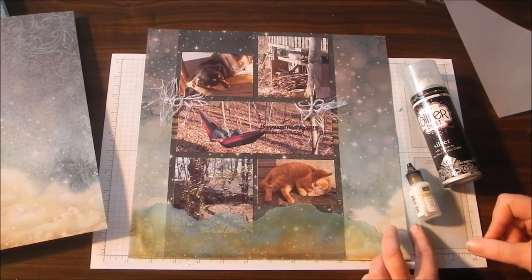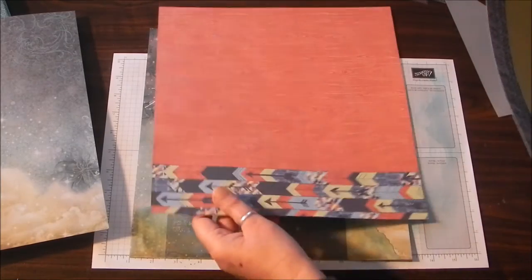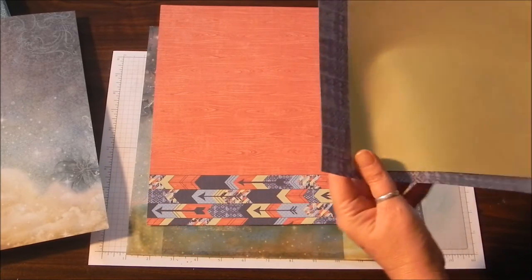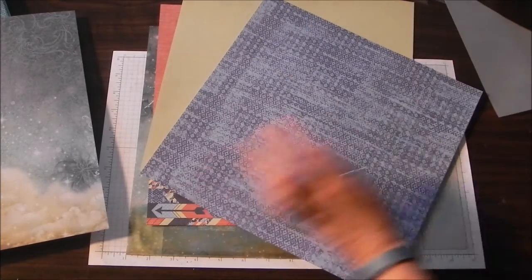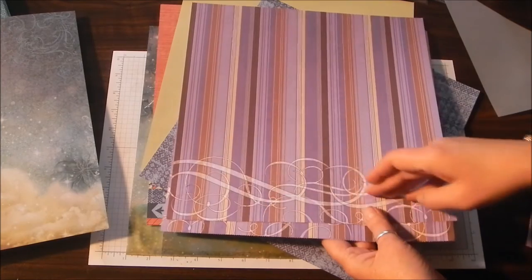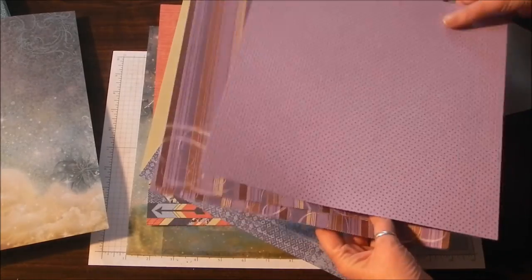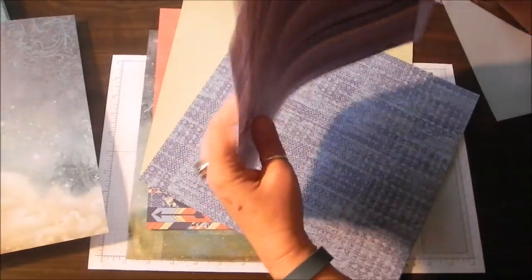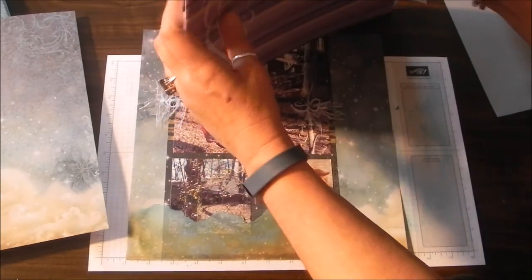I want to pause a second from this layout because I'm going to show you some other patterns — there are patterned papers that have natural borders. Maybe slice this off if you don't want to use it. You don't marry it up with another top or a different top. Here's another one, a little bit more persnickety but easy enough to cut out. Maybe you've got the stripes with the swirls and then behind it you put this dot. Of course, the piece that you use here would be great for your panel. I came this close to making another layout, but I think you get the idea — some of your patterned paper is really versatile.